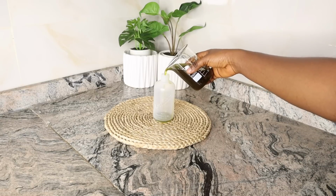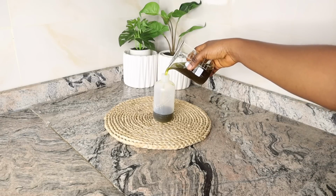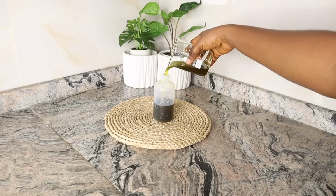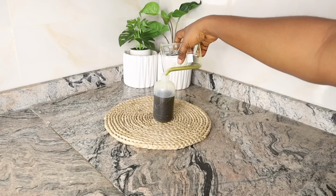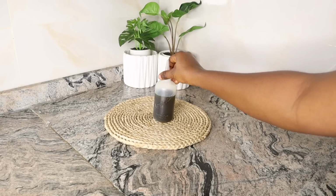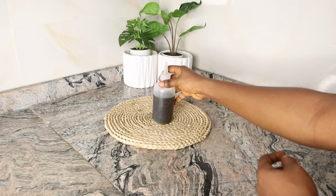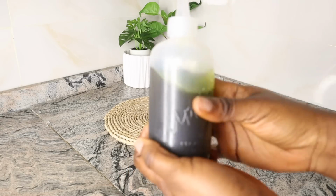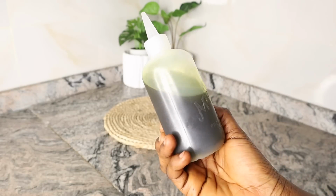I know some of you have been asking me where I got my applicator bottles. Guys, you can buy it from online vendors, and I'm sure it's sold on Amazon. Kindly type on the search bar. Once you type applicator bottle on the Amazon search bar, you will see varieties. You will see different types of applicator bottle. Choose the one that best suits you and then order and have it delivered to your doorstep. If you're in Nigeria, you can check on Instagram. There are a lot of vendors that sell applicator bottles, and they are very cheap. They are not expensive at all.